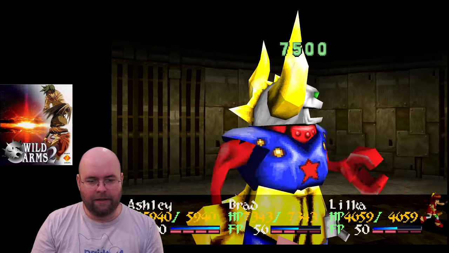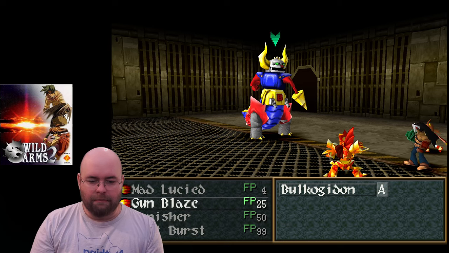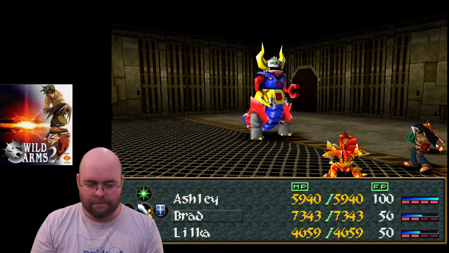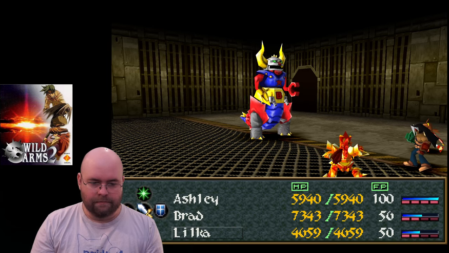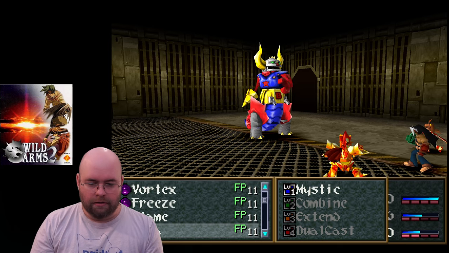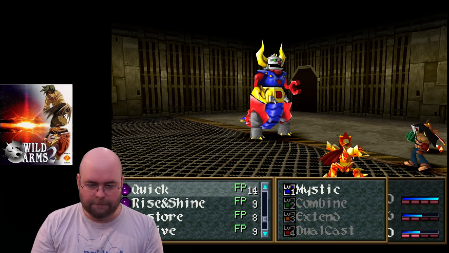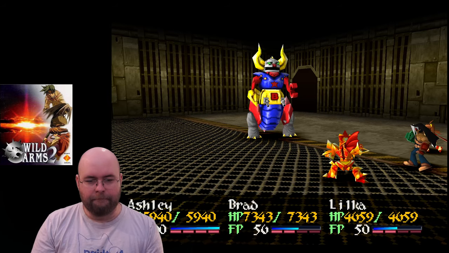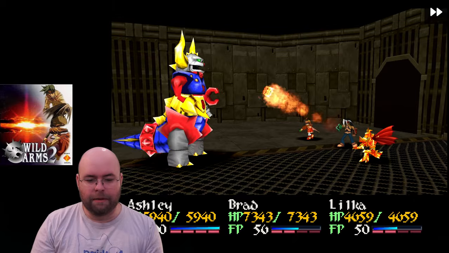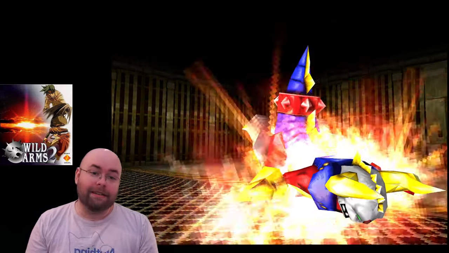Life Returner, you're healing for 7,500. Okay, I don't care. I'm doing more than enough damage. Brad Punch. Lilka, you can actually do things, like a high flame, because everybody's healed right now. Well, Cannon's still paralyzed in the back. And Bukugidon goes down.